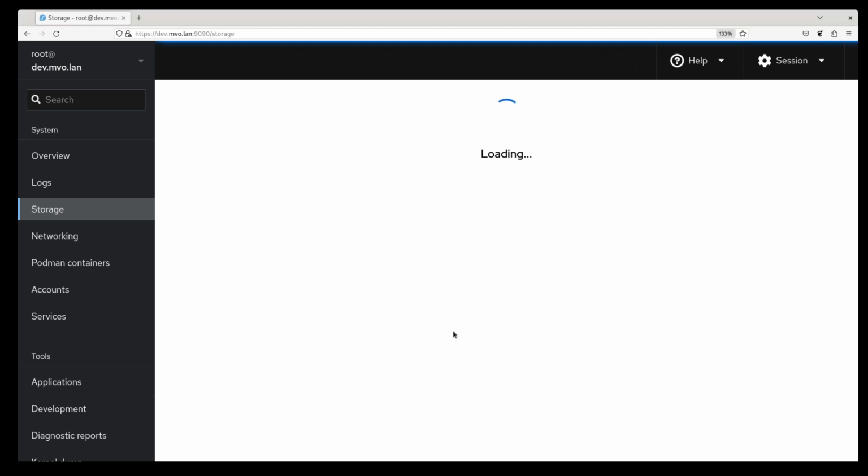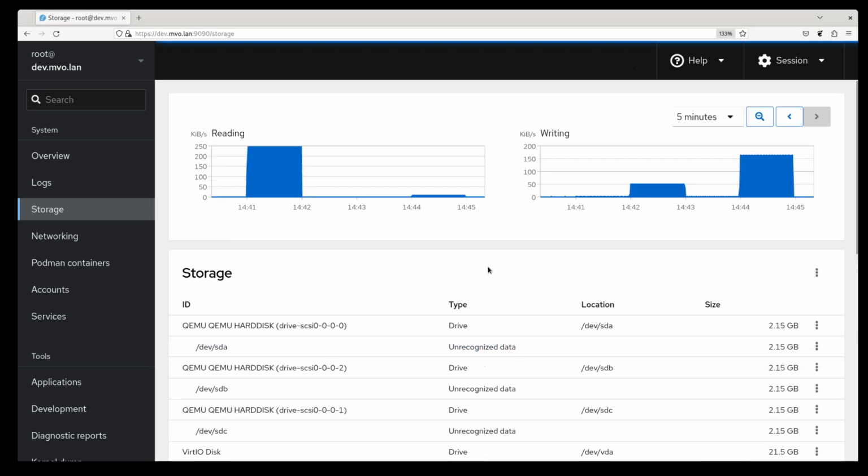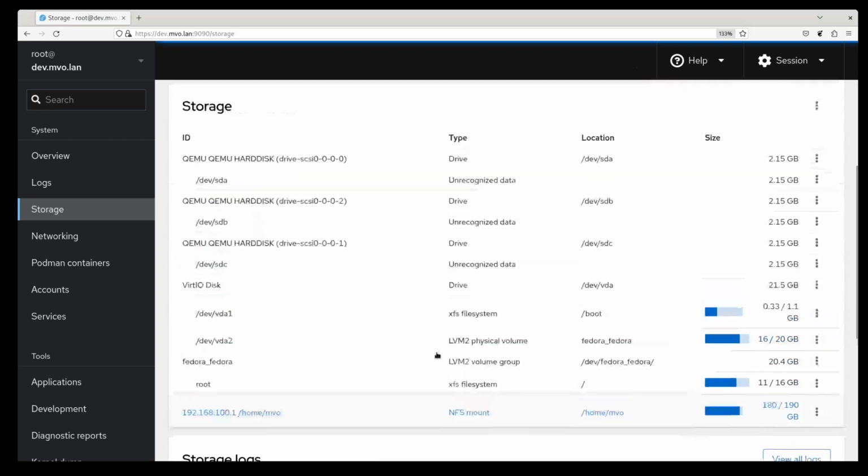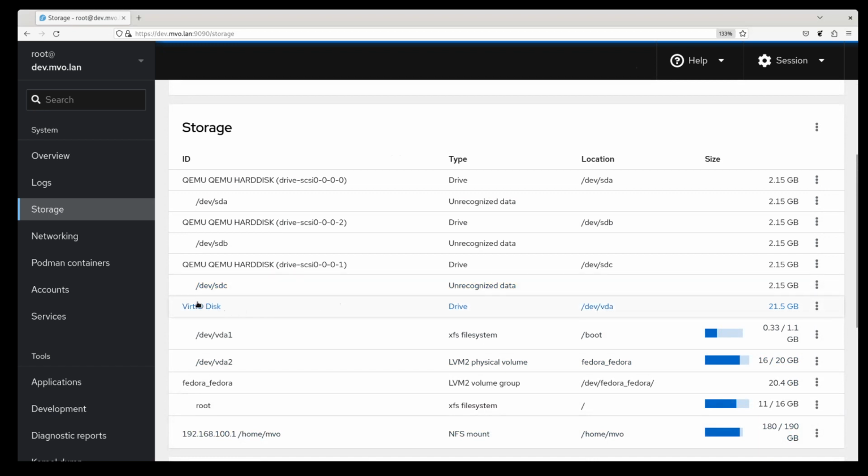So let's go to the storage page. If you're following along, you know that the first thing is that on the overview page, everything is in a big table now. This is a virtual machine that has one main disk, which has a volume group on it with the root file system, and another couple of drives as well. This is already quite a bit of content for this table, so we could think about how to structure it better and highlight better what belongs where, maybe make this expandable, etc. We have talked about that.